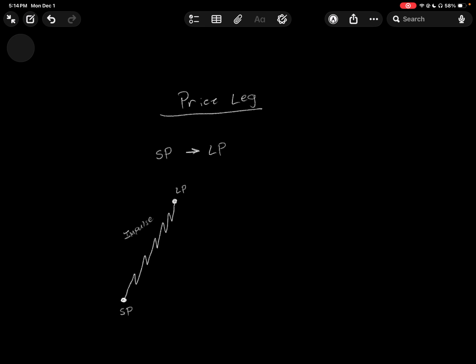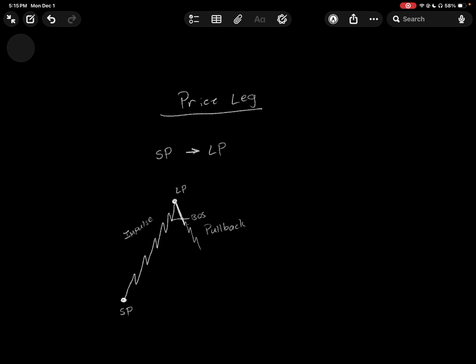All right. And then once we clear the most recent low inside of that impulse before creating the high, which is also a part of creating that high, once we break structure, once the action occurs here, it's called a break of structure. That gives us the next phase of the price leg, which is called the pullback. And so the anatomy of the price leg is structural point, liquidity point, impulse, and pullback.